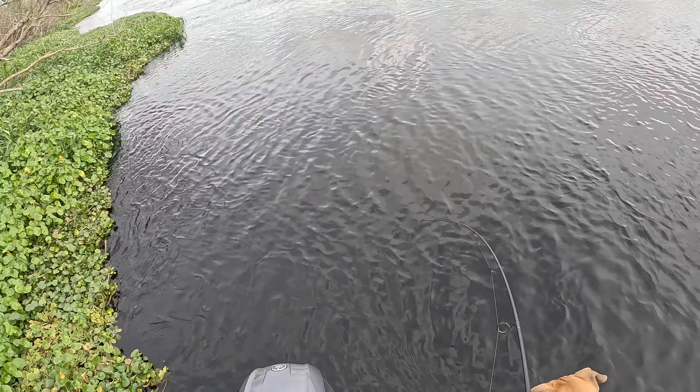Long pole, white tube jig with the chartreuse head is a hundred percent the ticket. Let's see if we can get some more — definitely spec for dinner! That's another keeper — what do you think, Gracie? All right, we're on them now. Here's your midday update: we've only been out here about an hour, we've caught 10 fish, I have four in the cooler — we're only keeping big ones. The bite seems to have turned off, so we're going to go in. Stick around and I'll show you the fish we got, how we clean them, how we're going to cook them tonight — and a little spoiler alert: we're not frying them.